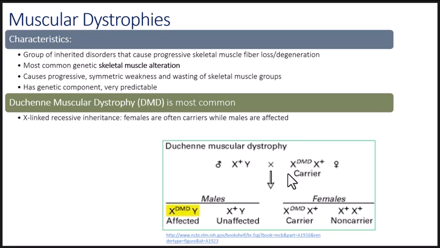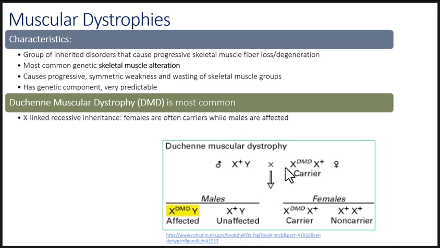She is a carrier. The reason she is a carrier, so the husband is healthy, the male is healthy, the reason she is a carrier is because she carries it on one X chromosome, but because she has another X chromosome, that dominates. So that's protective. Because remember, with recessive, you need to see it on both X chromosomes for it to be expressed. So the healthy one will dominate, but she's a carrier. And why that's a concern is because she could pass that on.